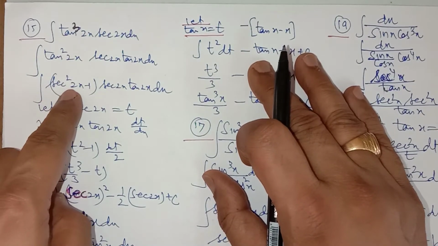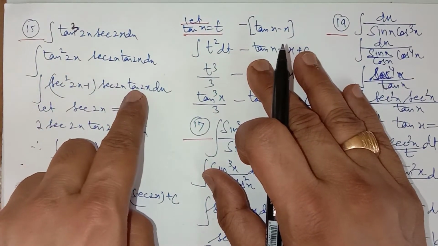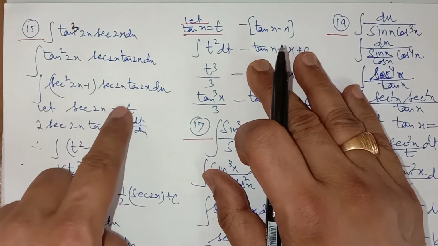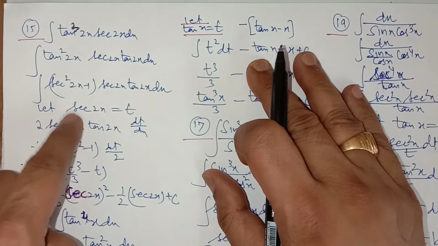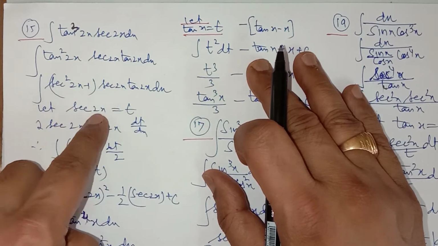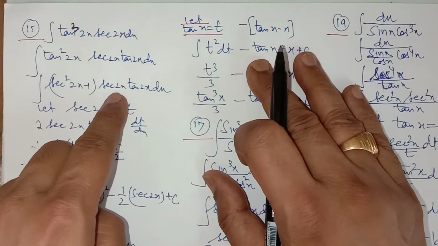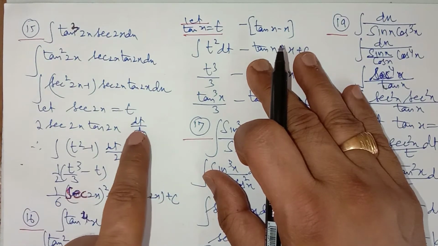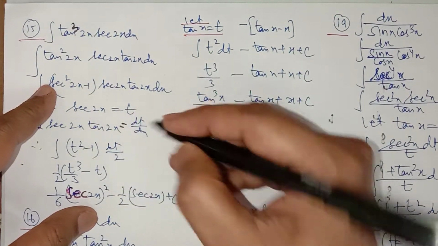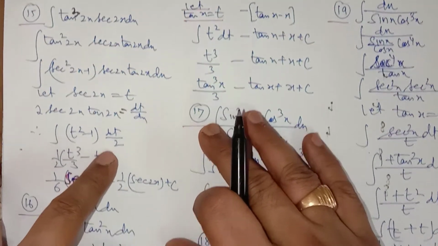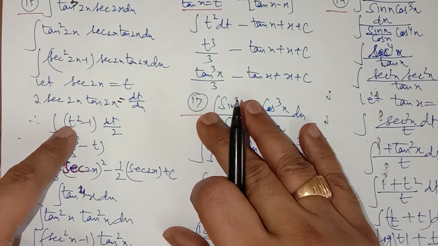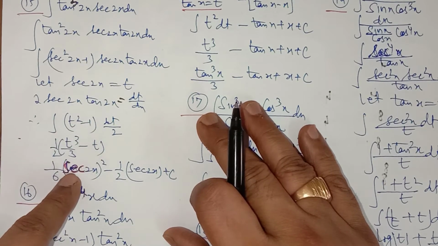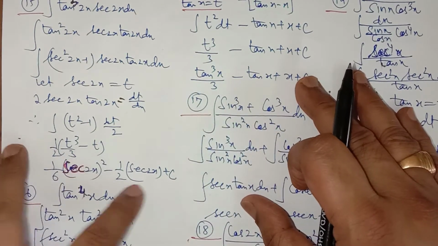Now you let sec 2x is equal to t because its derivative will be this. So that is why we have broken it like this. So let sec 2x is equal to t. So dt upon dx will be equal to sec x into tan x into derivative of 2x, which is equal to t. So this sec x into tan 2x will be cancelled out by replacing the value of dx. So after putting the value of dx, you will get t square minus 1 dt upon 2. You know the integration of t square is t cube upon 3. You know the integration of 1 with respect to t is equal to t. Replace the value of t as sec 2x.